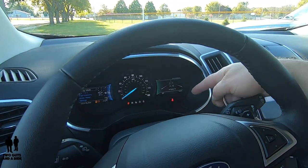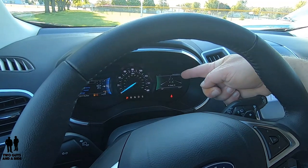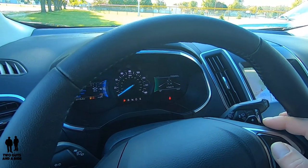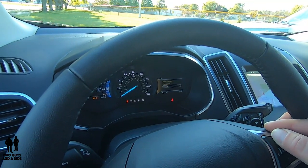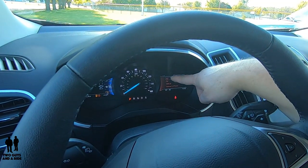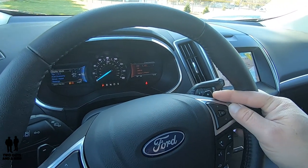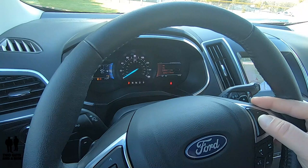Moving over to the right-hand 4.2-inch screen: you've got the outdoor temperature display, the clock, and it currently shows which screen it's on — navigation. There's the same cursor with four arrows indicating which you can push. Pressing the left arrow, you've got phone, navigation, and entertainment. Going to entertainment, my radio station shows up. Then using the right arrow, I've got different connectivity options. Using the right arrow again, I can change features like switching between FM1 and FM2, Sirius 1, Sirius 2, Sirius 3, and so forth.